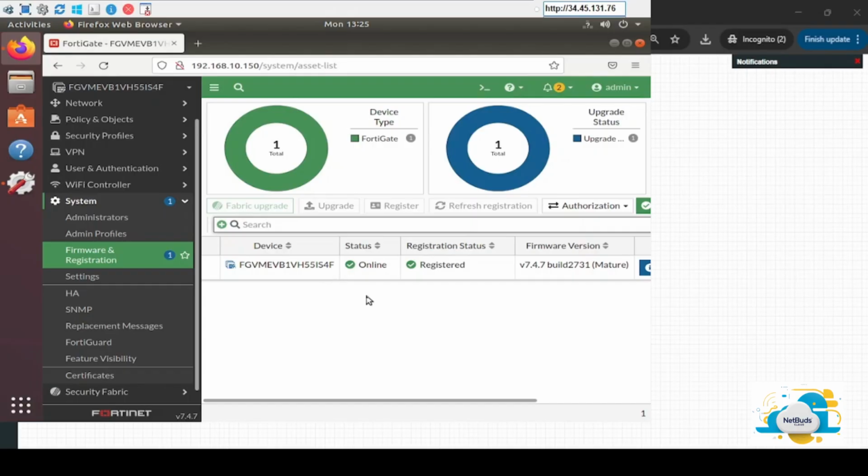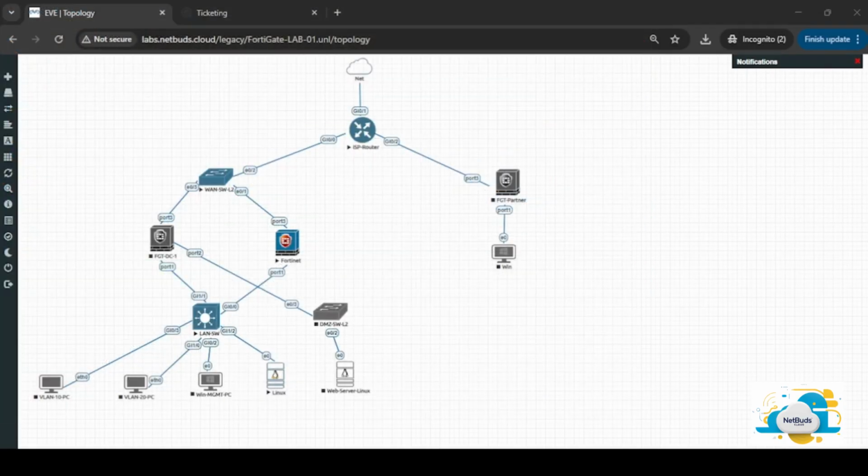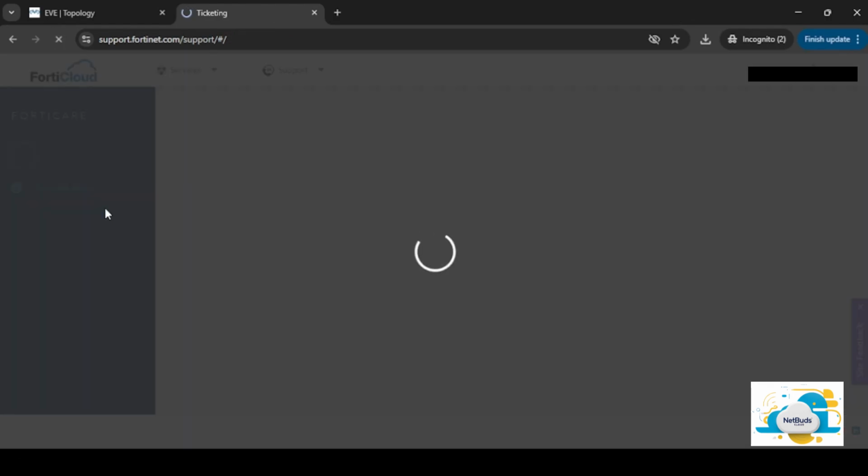Okay, so let's log in on our support portal and check that one. So let's make sure my device is registered or not. So let me refresh this one and go to asset management.